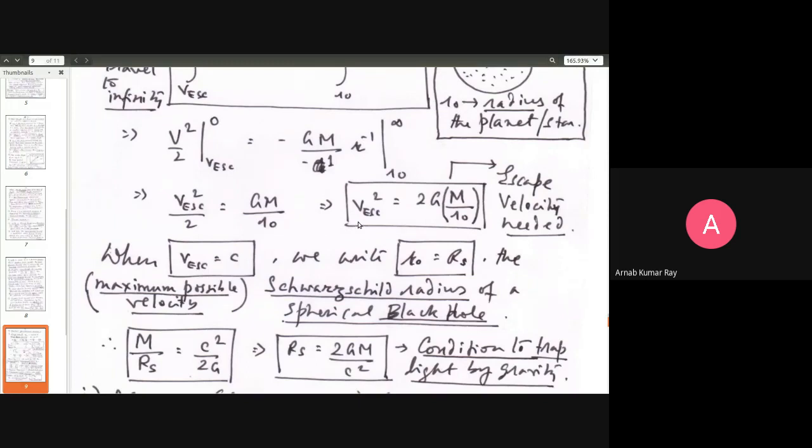What is the fastest speed attainable in the universe? Just a while ago, we discussed that it is the speed of light, right? So again, we fall back on our common experience. On a clear, dark, moonless night, you can go outside and shine a torchlight towards the heavens. You will see a sharp beam of light cutting through the sky and going out all the way to infinity. That does not come back. But if you throw a tennis ball upwards, it will come back and fall in your hands.